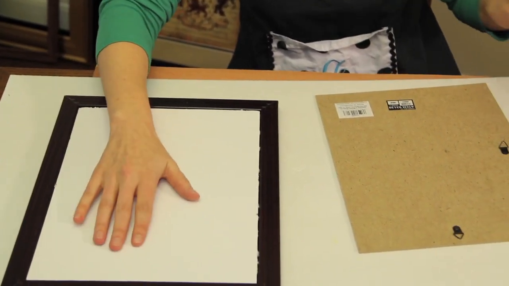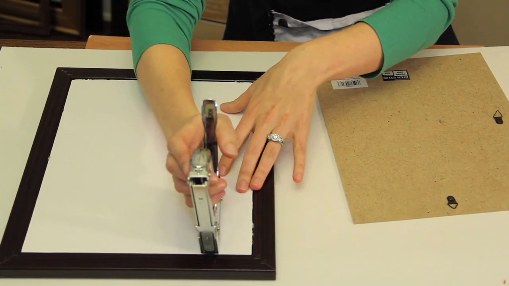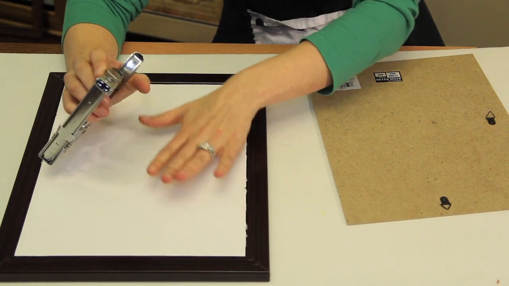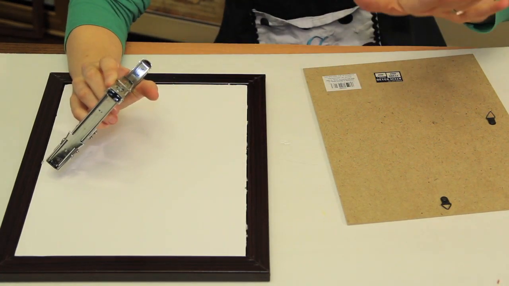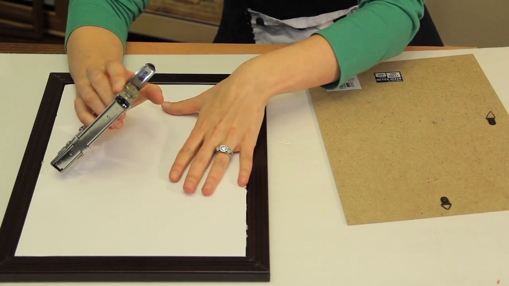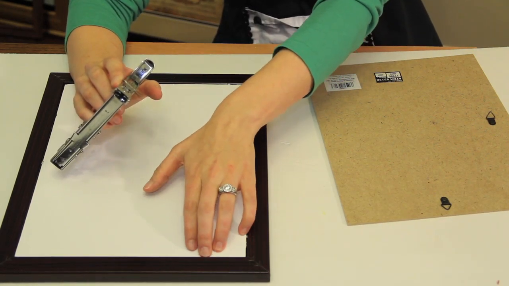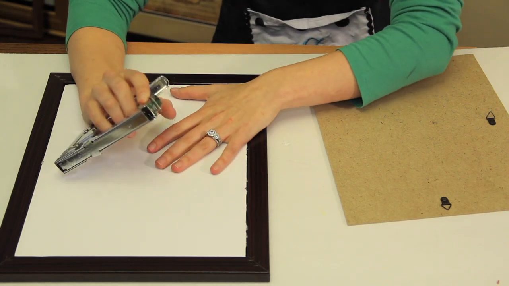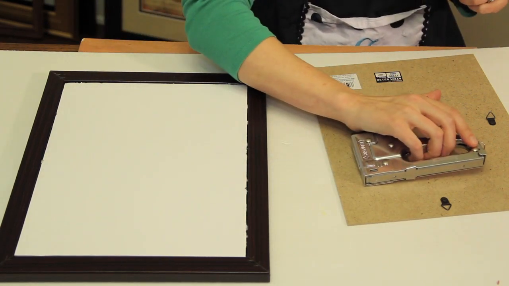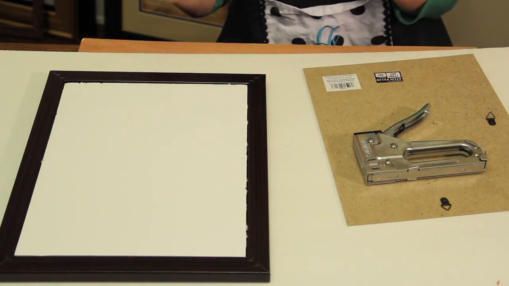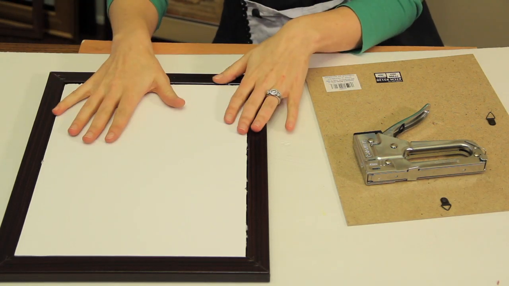I like to use a staple gun to secure it with the edges, but you can tape it however you prefer to have your frame as long as it's not a heavy piece. You don't want to use tape. You want to make sure you can use glazing points just depending on the size and the heaviness of your picture frame and pictures and your glass.